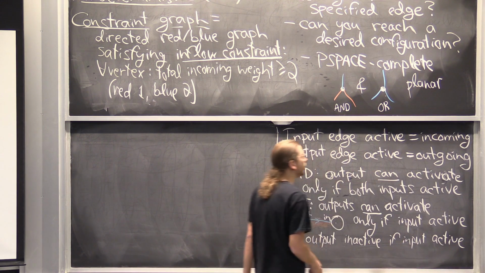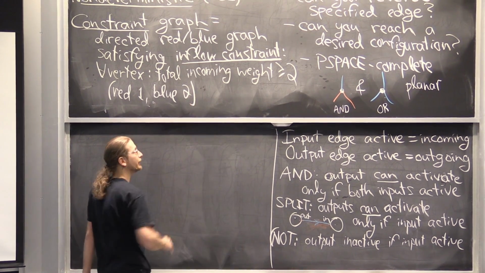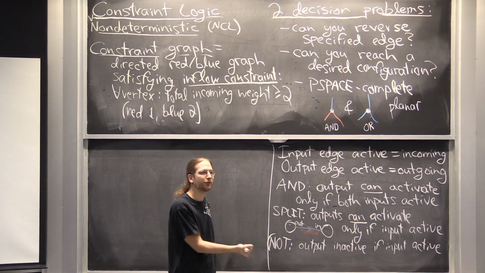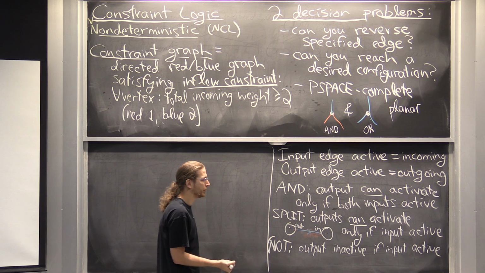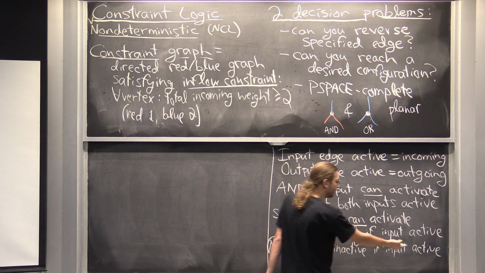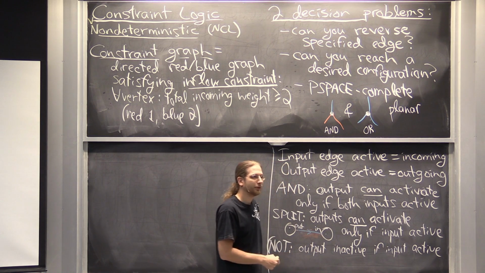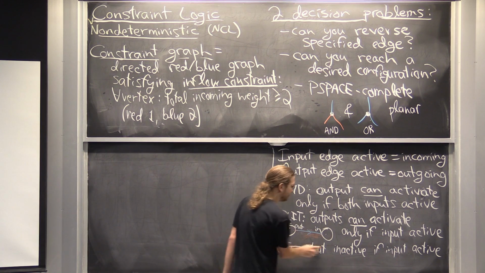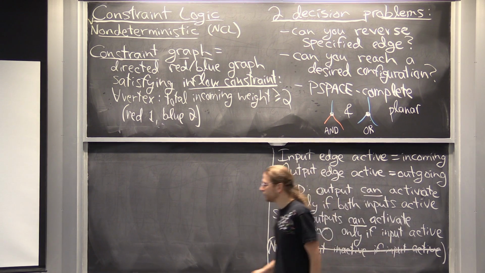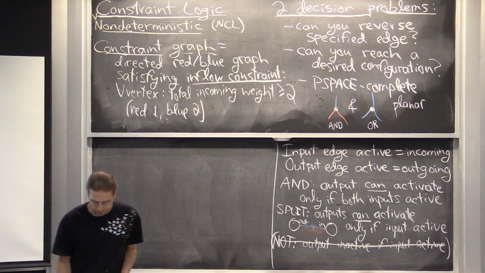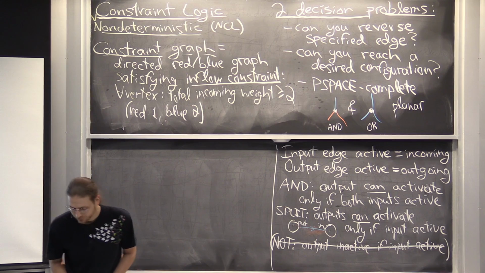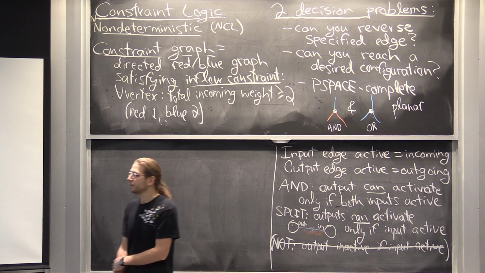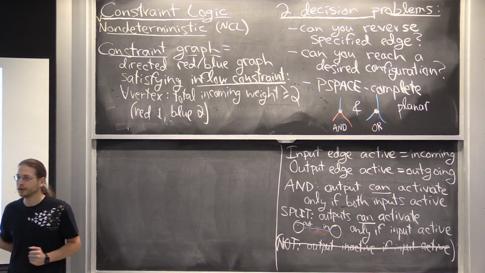And that kind of constraint is impossible to represent with a lower bound on incoming weight. Maybe if you had an upper bound, you could do it. But with a lower bound, you're always happier to have inputs active. So if it worked with the input inactive that the output could activate, then it should also work with the input active. Not gates are impossible. So that's a little bit annoying, but it won't be too much trouble. We've, in some sense, dealt with that in other proofs. Before I get to these hardness results, let me tell you a few other vertices that are helpful and can be simulated with ands and ors.